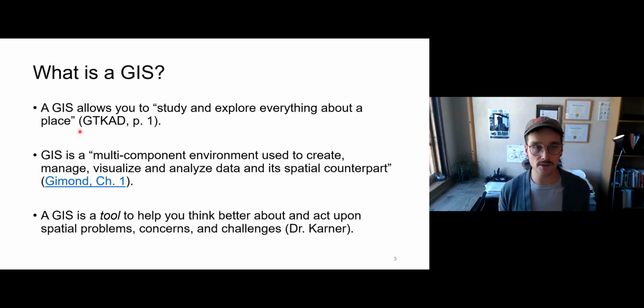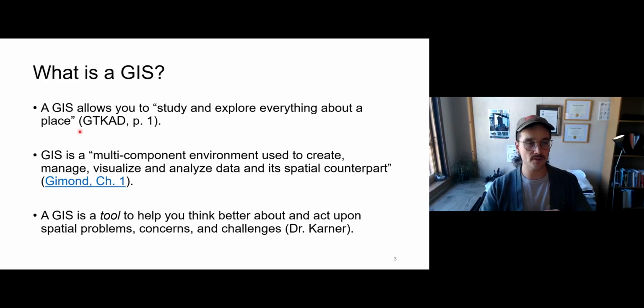There are some common elements of the different definitions, right? Each of them refers to space or place. I think it's helpful to think about a GIS as bringing together, the way that I often describe it when I'm talking with regular folks, is that we have maps and then we have data, right? So we have some kind of spatial component that we're describing or analyzing or visualizing, as Gimmon says, and then we have some information about that place or that location in space.